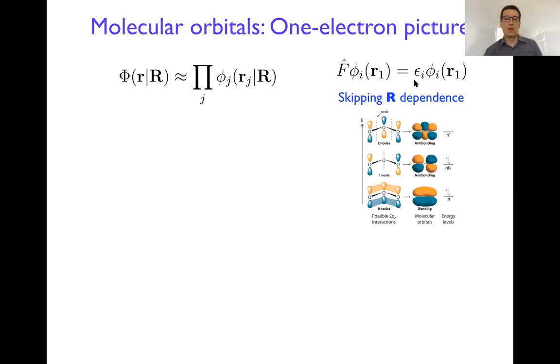That generates essentially these orbitals—wave functions that create the one-particle picture for each electron. Then, in order to construct the N-electron wave function, we will combine them like a product of some kind. But we cannot take just a simple product because we need to account for the anti-symmetric property of the electronic function, because electrons are fermions.